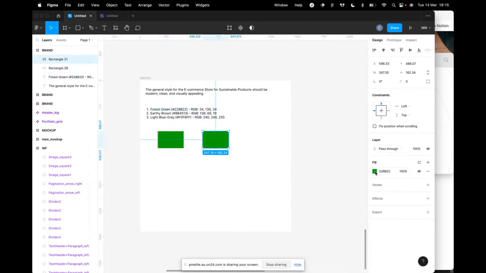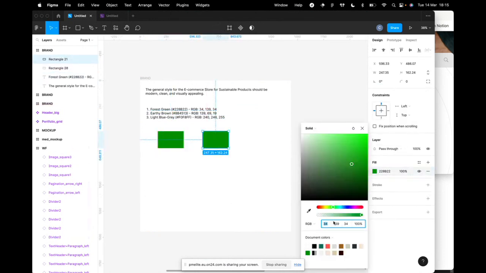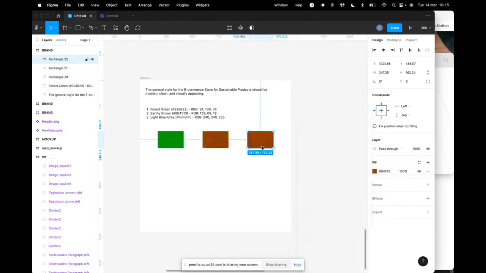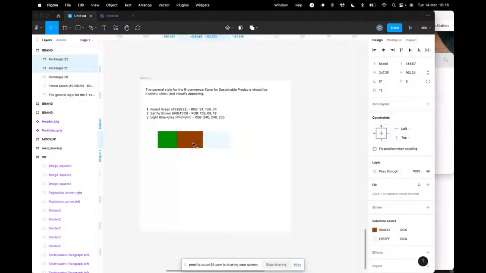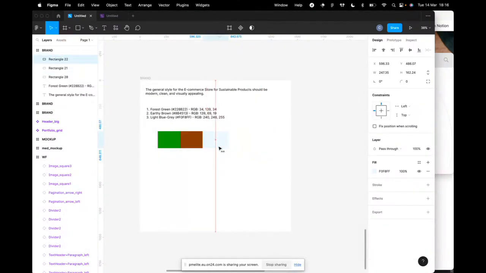Let's do the earthy brown. It's 139, 69. I think it's not bad. It could be maybe a bit more subtle. We can ask to do it a bit more pastel, but it works actually. It's interesting. It's nice. What do you think? We can use this palette.